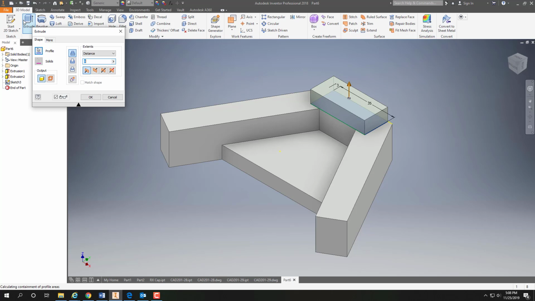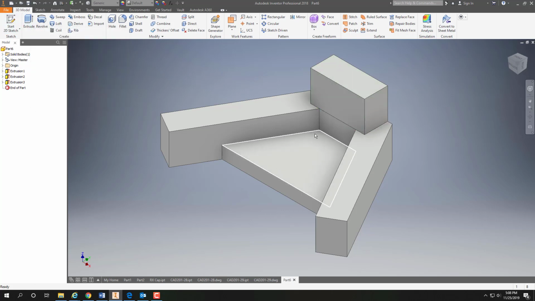I'm debating here. We got to come down 15 to center a circle. Let's go up 20. And then hit OK. It looks good through here. Okay. Now we can start subtracting, if you will.